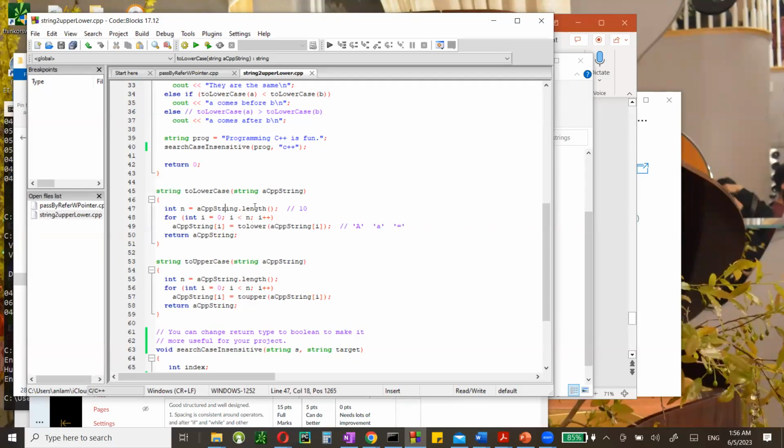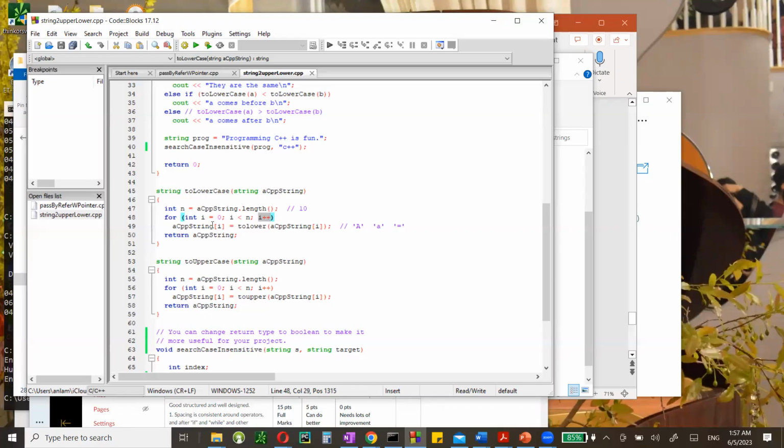On line 47, it calls the length method of the string to get the length of the string, and it is assigned to n, not really a loop control variable, but the value we use to compare in a loop. And then we use a for loop. It goes from i equal to 0 to i less than n, and i is incremented by 1 every time through the loop.